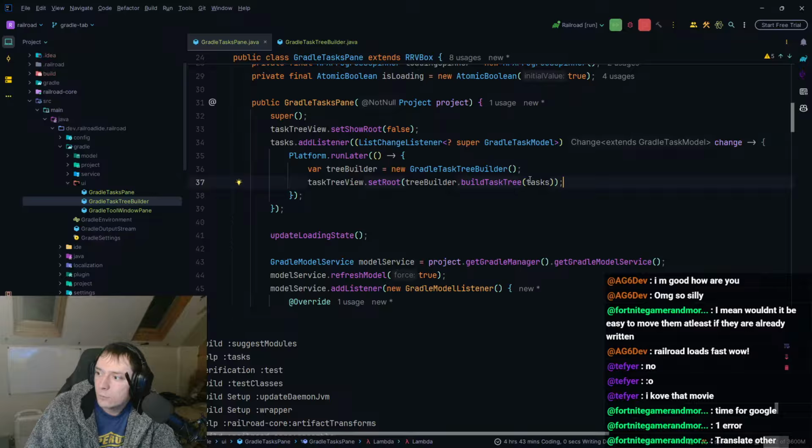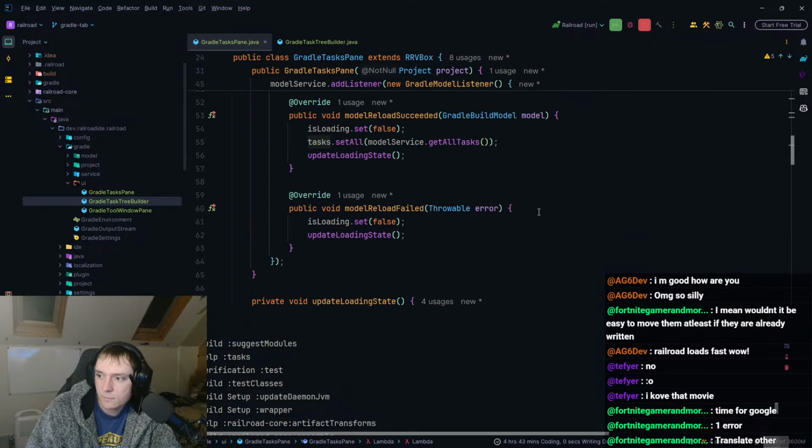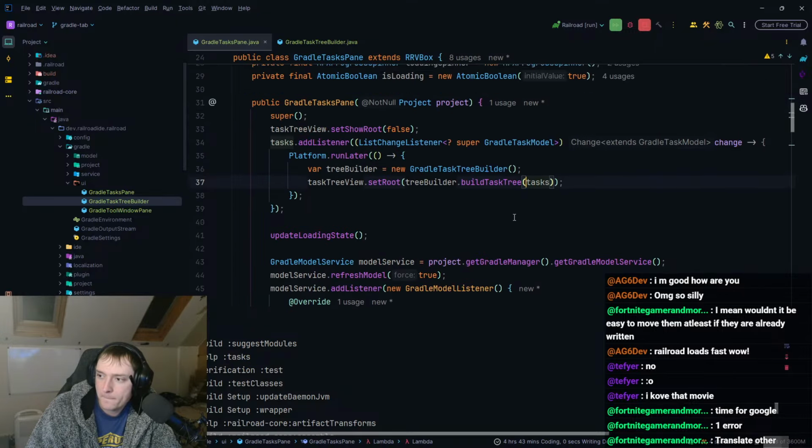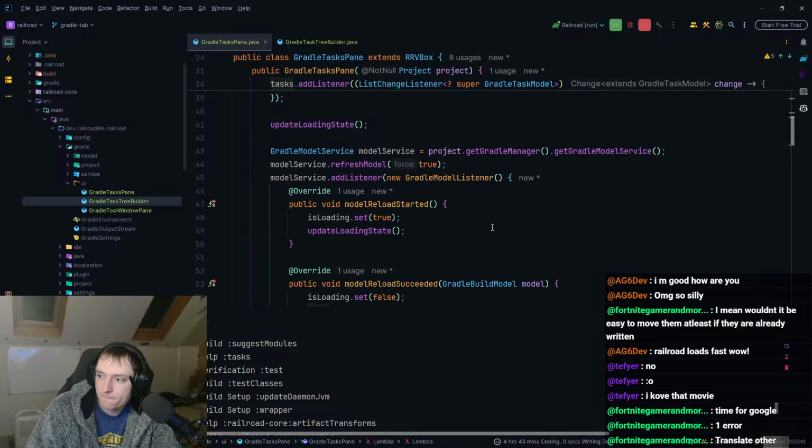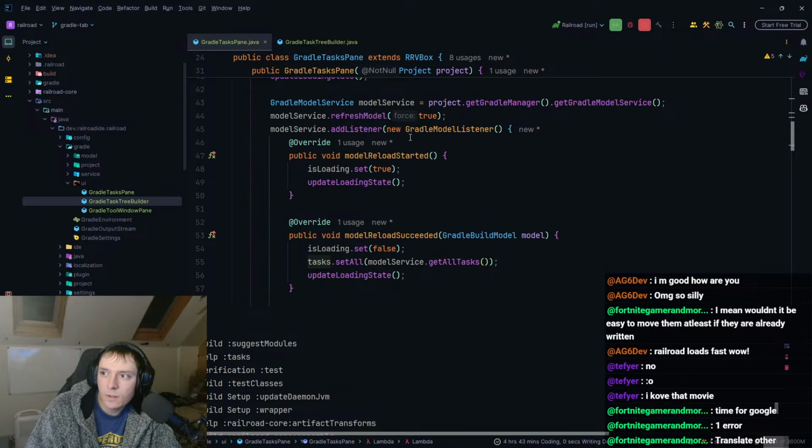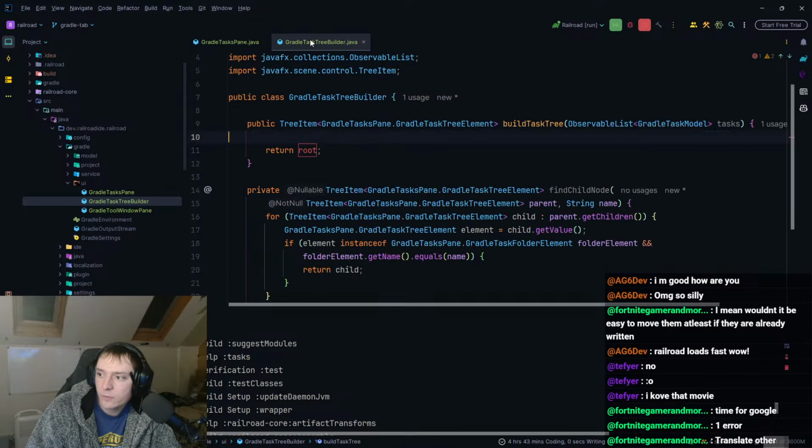Okay. Well, let's pass in tasks.addListener. Yeah. The problem is when this happens, we don't have the Gradle project. And kind of more importantly, we don't have the project that a task belongs to.